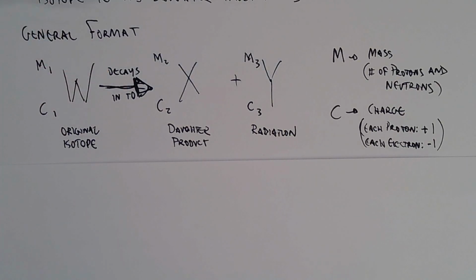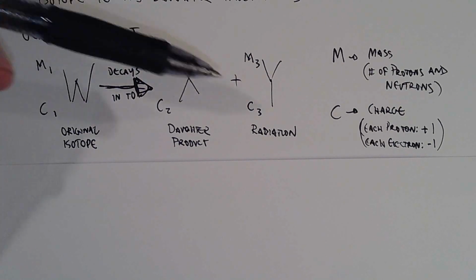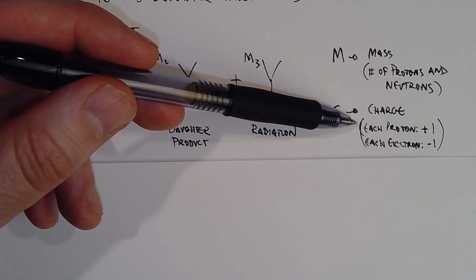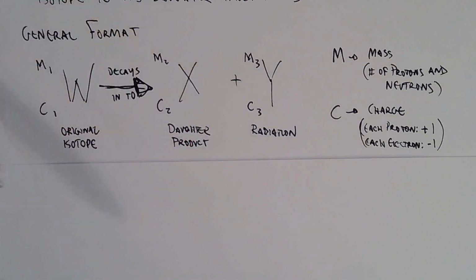And on top of that, we are talking about nuclear equations. So nuclear equations deal with the nucleus. Electrons in general aren't to be found in the nucleus, although if you've been paying attention, you know the exception to that. And so we just worry about the stuff that's in the nucleus right now. The numbers on the bottom, there's different ways to think about these. I have found it's useful to think of it in terms of like a charge. And again, it's the charge of the particles that are either in the nucleus or ejected from the nucleus. The particles of note with charge, protons are plus ones, electrons are minus ones. We can get other things in like the positron and stuff like that.